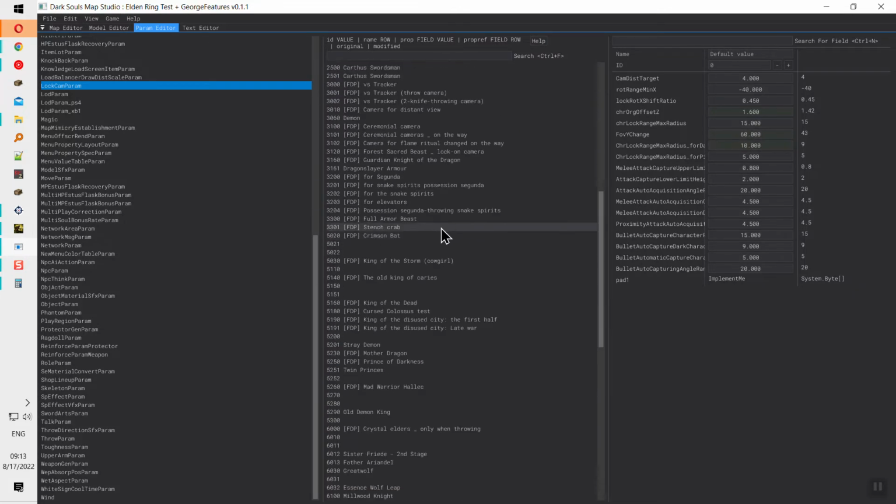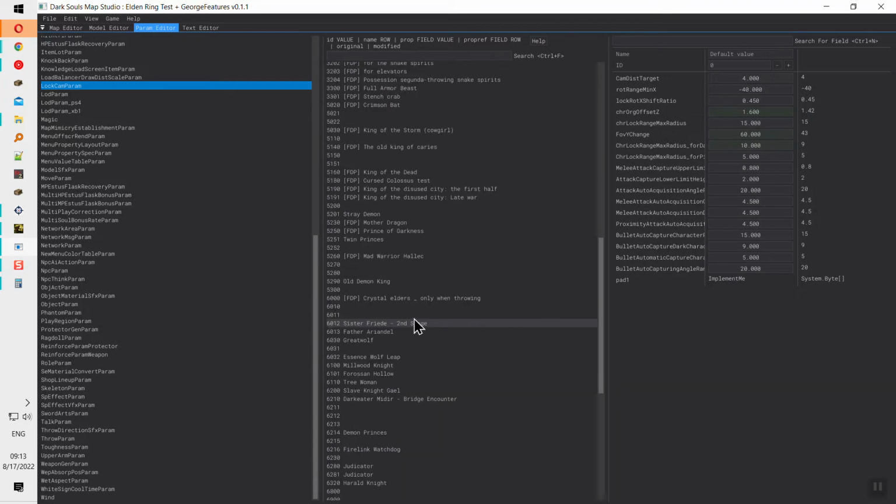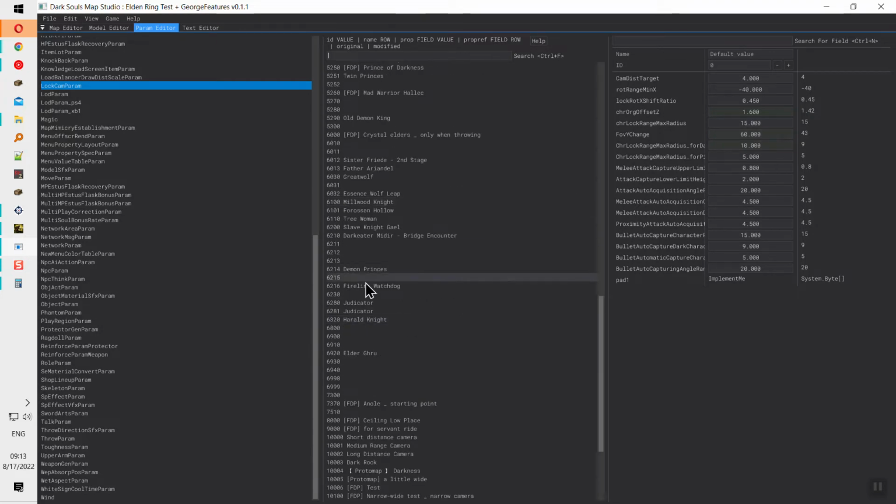Now these are the areas in the game. Each area has an override for this, which means that whenever you enter an area, it will change this number into the number specific for the area. Like, this is the first boss that I'm going to fight. By the way, this is the convergence mod. I have lots of mods mixed together, but this is a boss that you fight at the start of the game, so you can change this.